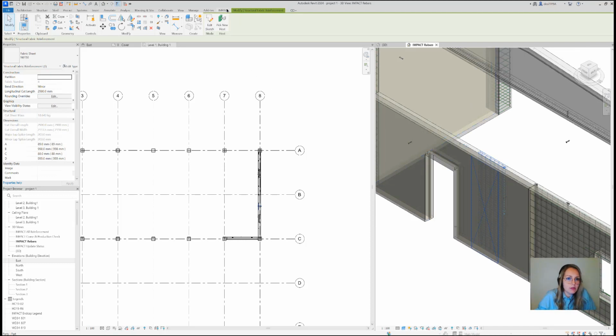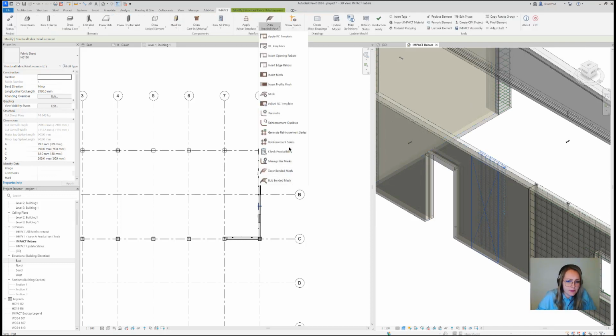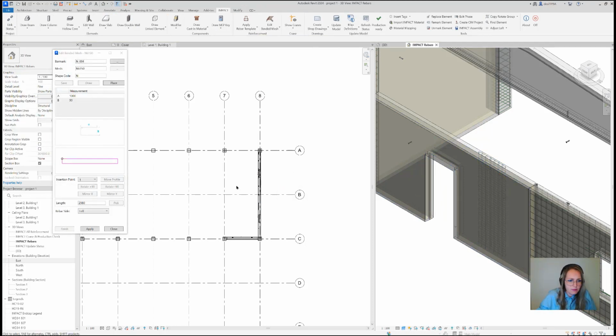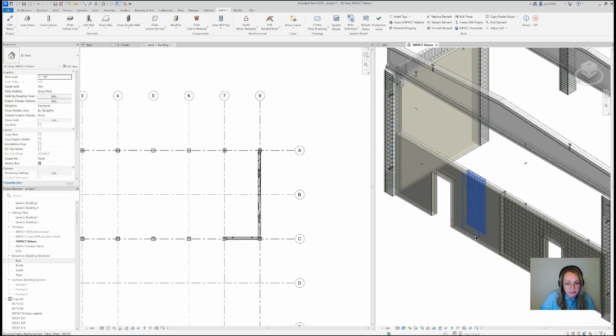I want to mention also that there is an edit command, like any other command. Once you draw something in Impact, you usually have the edit command. So what you can do is draw another shape or edit the length. Can we do that? Yeah, it gets shorter in here. So something relatively new. I think it's a very useful tool. We hear Impact users are very excited about it.